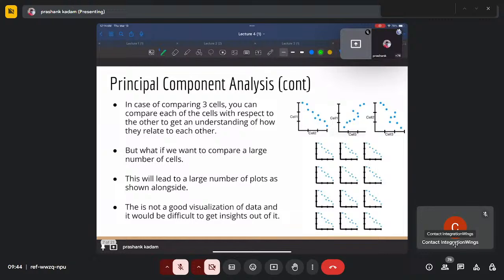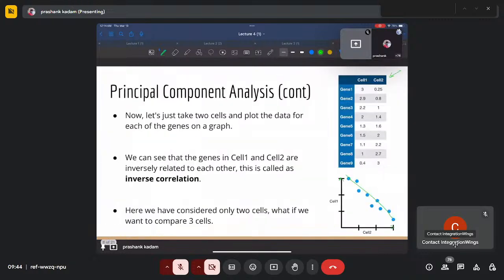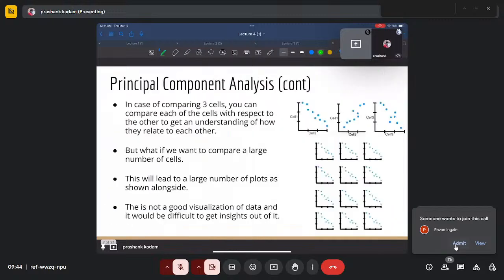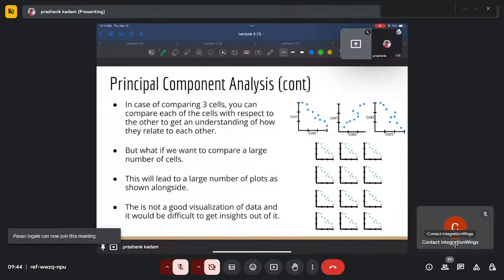So in case of 3 cells, what I could do is I could actually draw a y-axis and then do some plotting. But then again, it is difficult to visualize, and as you go into 4 cells, 5 cells, 6 cells, then visualizing it in our regular 2D sheet of paper is going to be very difficult. So what we can do is we can plot 2D plots of different cell combinations.